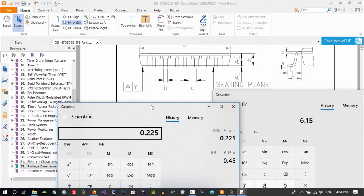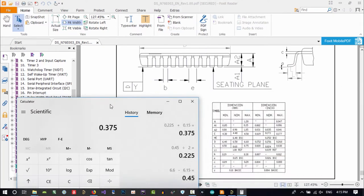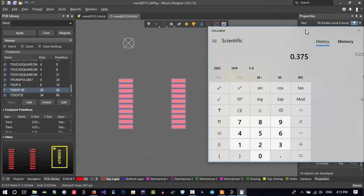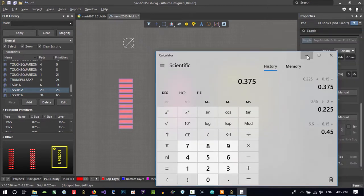Okay, we should have this, but because we want from middle of this to middle of this line here, let's just plus it with this half of this pin. That is, B equal 0.3, so let's just plus this point this. So from middle of this pad to here is this value. So let's have this for the rest of our work. So this value I will, with Control C I can copy it, with right click I can copy it. And now I have it.